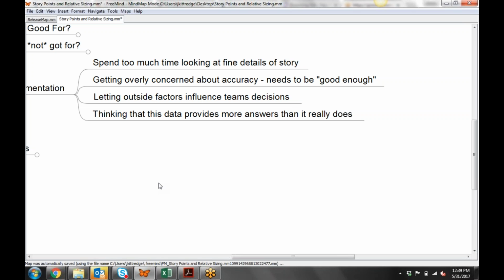A story point estimate is very specific to the team, specific to the team's structure, who's in there, how much QA you have versus dev, what kind of dev expertise you have, what kind of QA expertise you have. There are so many factors that make each team unique, it really would be ridiculous to try to take one team's estimate and impose it on another. And for that reason, it's very difficult to get to a point where you have a constant story point scale that applies to all the teams. There are organizations that have tried this. Every story I've heard about it has ended in pure disaster.